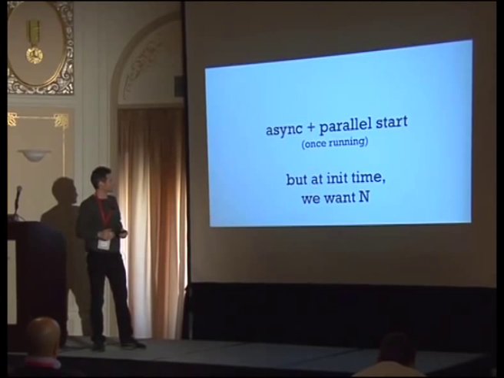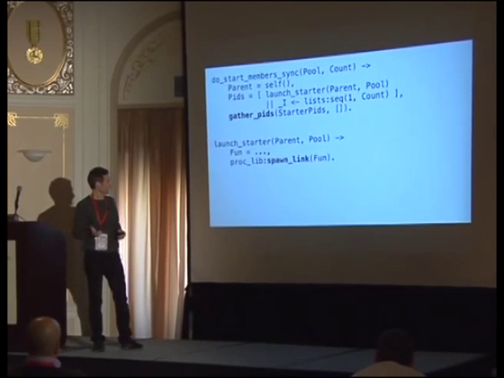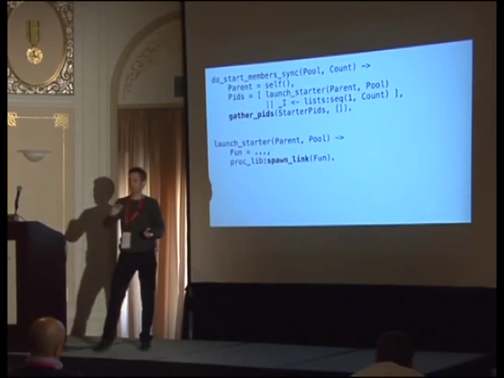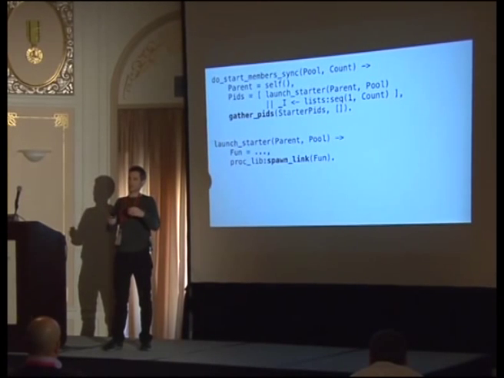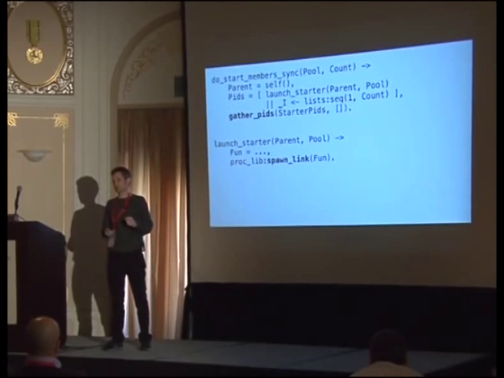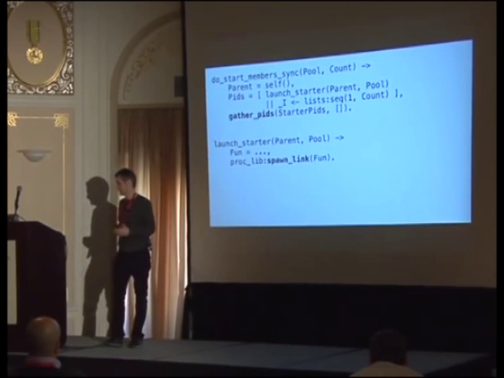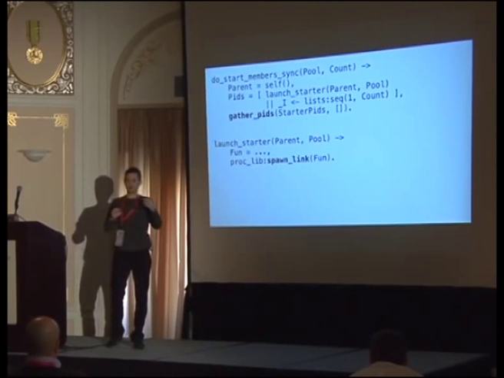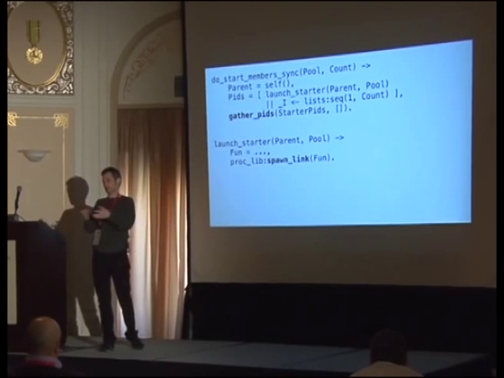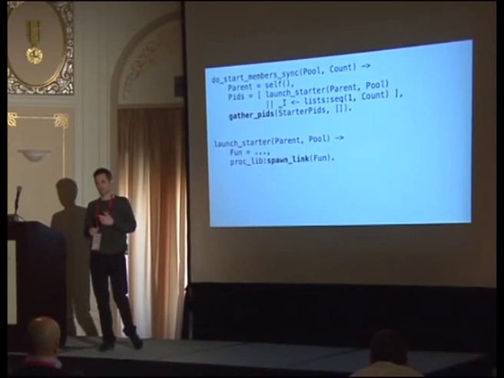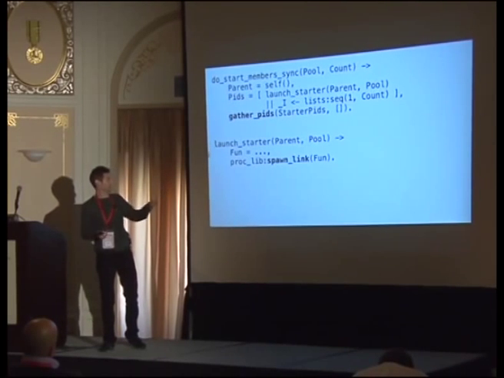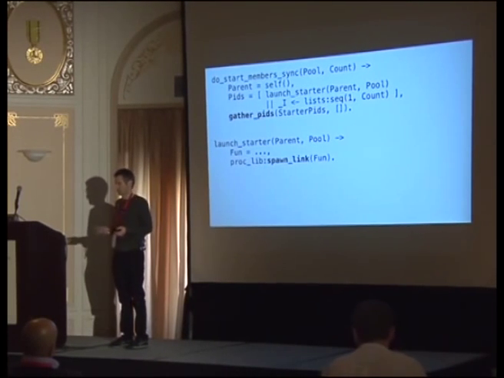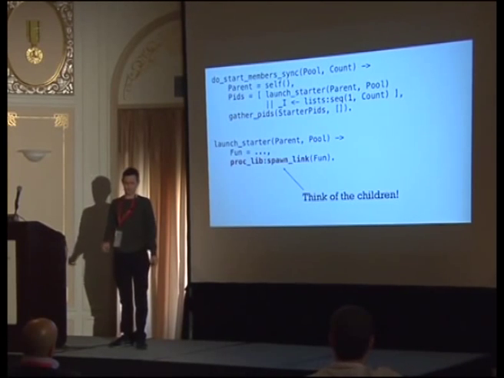OK, so I struggled with this one, and I ended up using a pattern that I imagine a lot of you have seen before. I'll just use spawn and a function that gathers the PID. So in my init, I'll spawn a bunch of calls to start members, and then I'll await them all to finish. And at least it isn't very much code to do that. So that's good, right? And so I thought I was done.